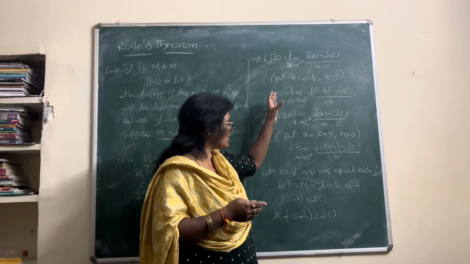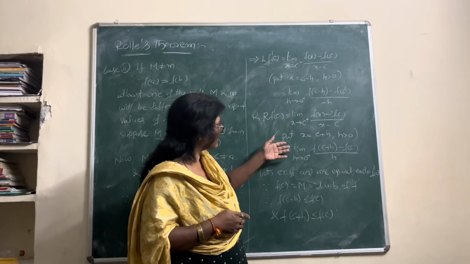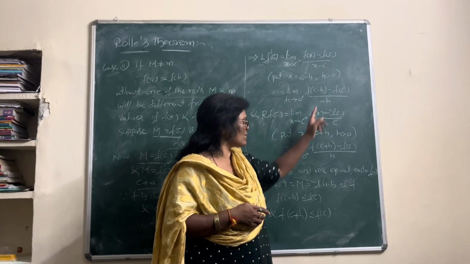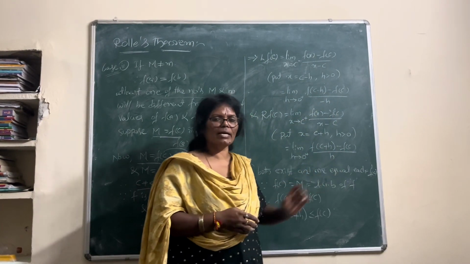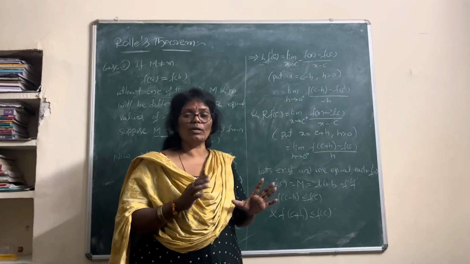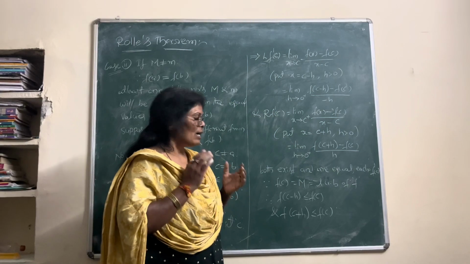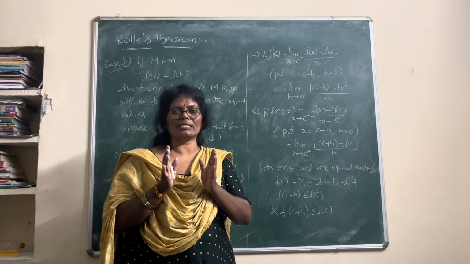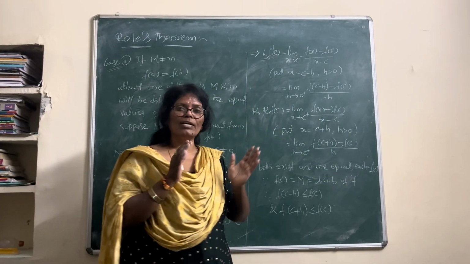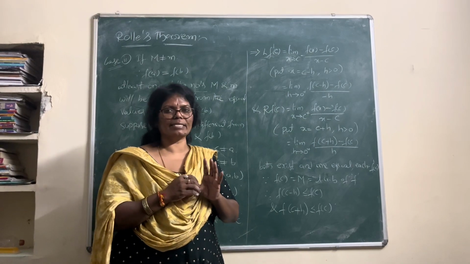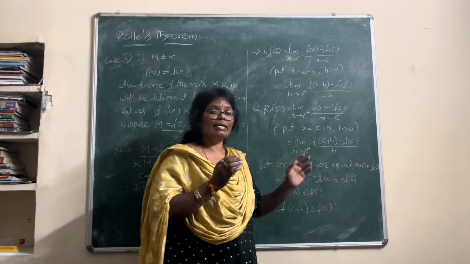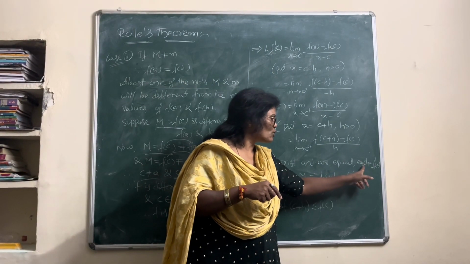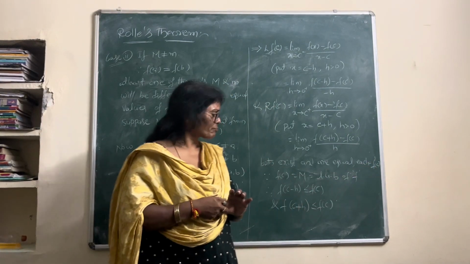So here both the limits exist as well as are equal. See, limit h tends to 0 plus of f of c minus h minus f of c by minus h, and here f of c plus h minus f of c by h. Both limits must be equal; only then is the limit condition satisfied. For a limit to exist, the left hand limit as well as the right hand limit should exist, right? In the same way, here the left hand derivative as well as the right hand derivative both exist, and both are equal at the point c belonging to the open interval (a, b). So at each point, we can take f dash of c.